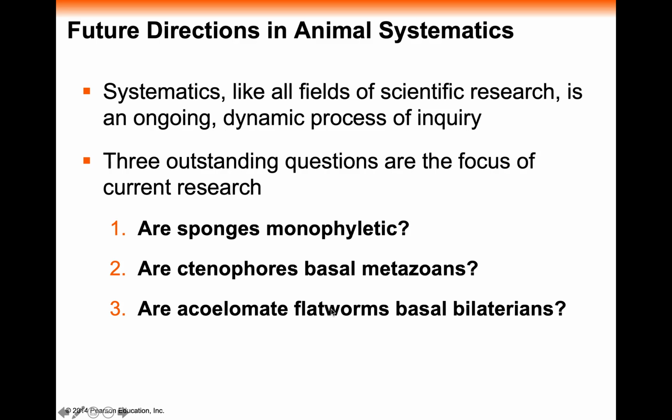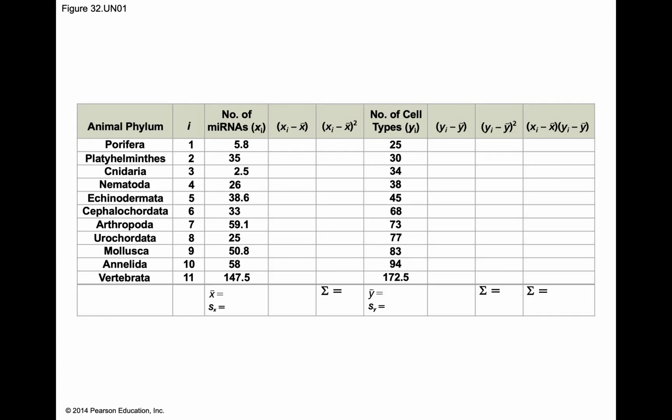Our acoelomate flatworms, basal bilateralians, basically they just barely have a right and a left half. A lot of times you can't even tell with roundworms what their right and left half is unless you rotate them around a little bit and look. So again, just some future questions and future research to be answered. We're not going to do anything with this chart.